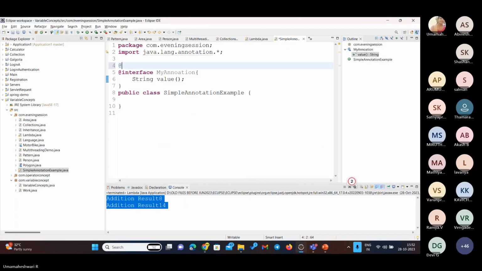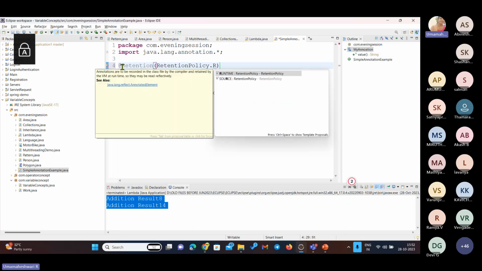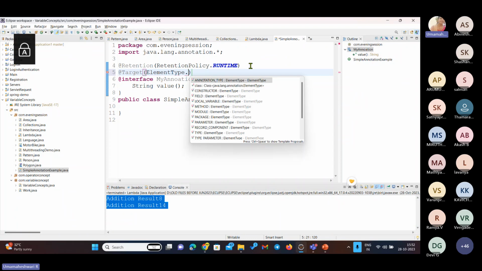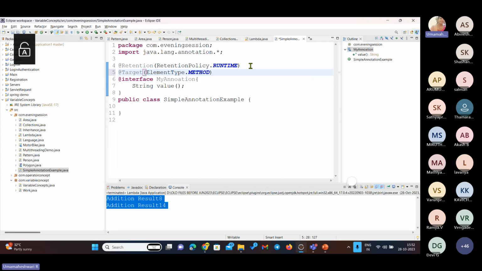So @Retention(RetentionPolicy.RUNTIME). And one more meta annotation is Target, ElementType.METHOD.